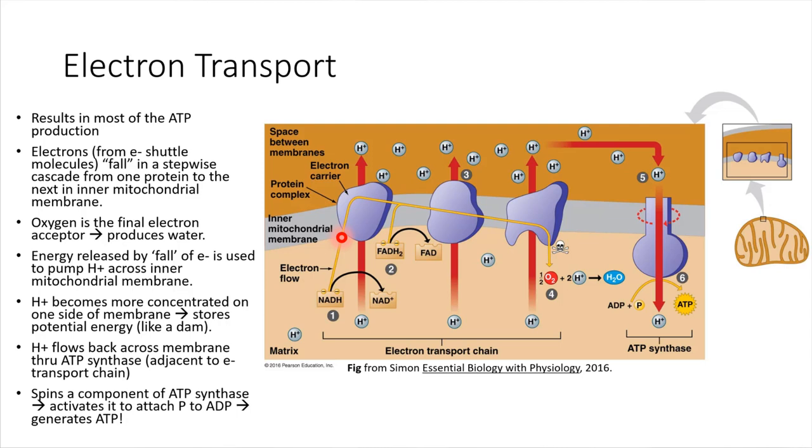By the way, these electrons are real high in energy. It's kind of like holding on to a hot potato. Nobody wants to keep holding on to it, so they just keep trying to pass it off. Once this first purple protein takes the electron, it's not going to hold on to it very long. It's going to pass it on to the next protein in the chain, and that one's going to hand it off to the next one in the chain.